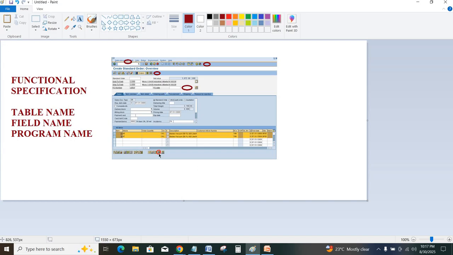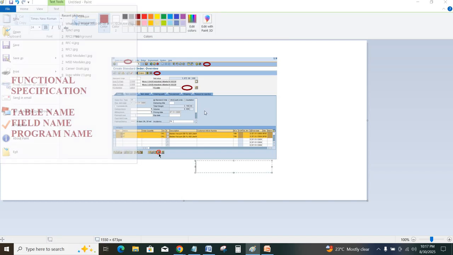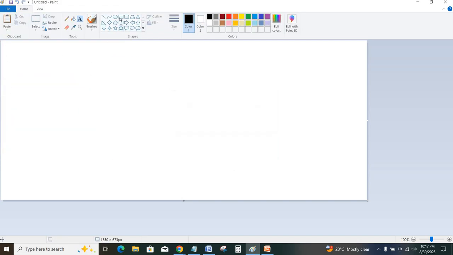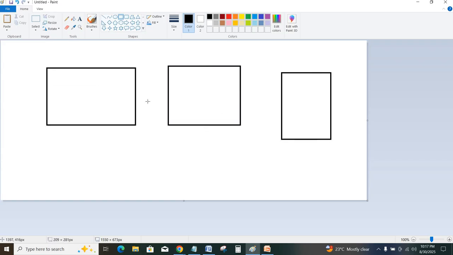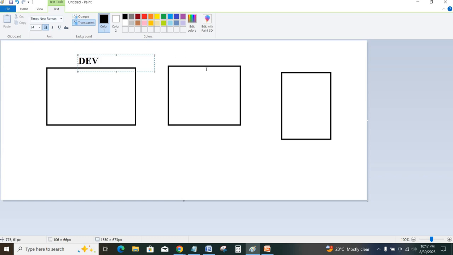This is development, this is QA, this is production. Let me name them: development, quality, and this is PRD. Why am I mentioning QA here? Quality assurance, QA means quality assurance testing.